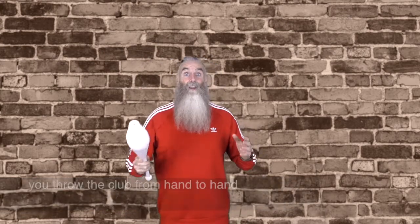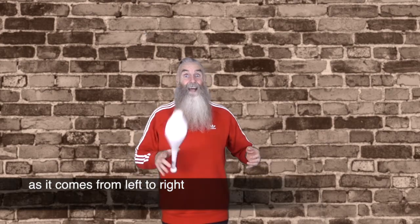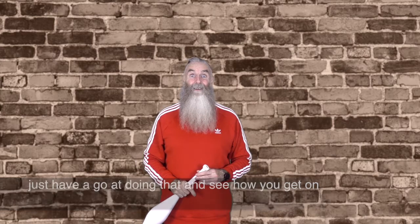Here's what happens. You throw the club from hand to hand, one club in your regular, normal cascade pattern. Then, as it comes from left to right, you're going to reach up and catch the club upside down. It looks like this. Just have a go at doing that and see how you get on.